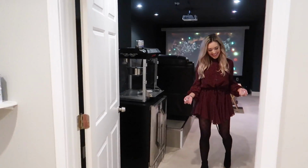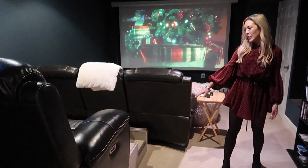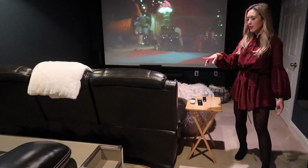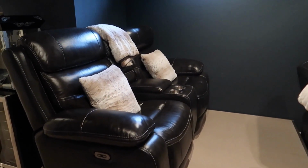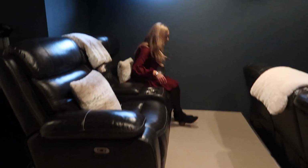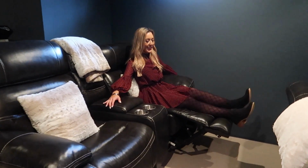And this is my husband's favorite room in our house. Definitely, by far. This is our movie room, home theater room. Popcorn machine. We got some leather. You should swing around so you can see the leather chairs. We got a leather couch, and I guess you'd say a leather love seat, but they're all reclining chairs here. And we put in the riser so that you can get the theater-style multiple rows.